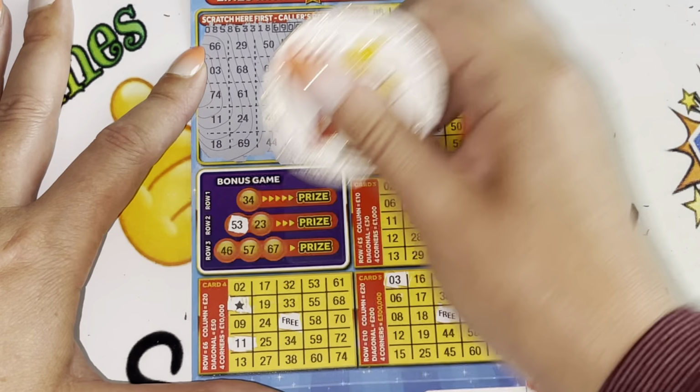An 18 there. I do like these cards, but they are such a tease. You literally get like one away on each game board. It's a nightmare. Okay, 20s. 24, 29, 28, so 24, 28, and 29. Oh, I've missed the naughty number. Can't miss that one. Okay, where were we off to? 20s. 24, 28, and 29, I think.